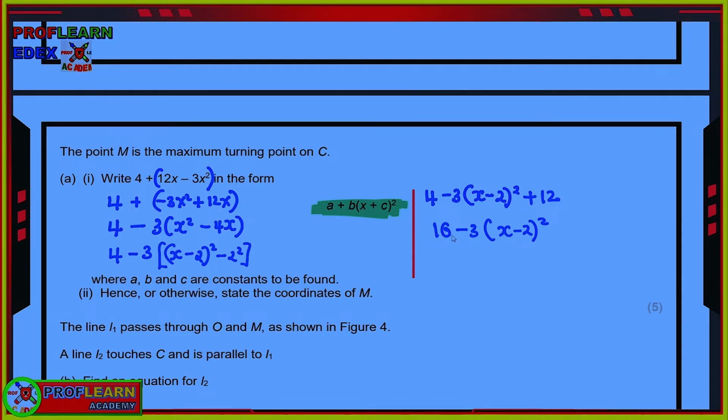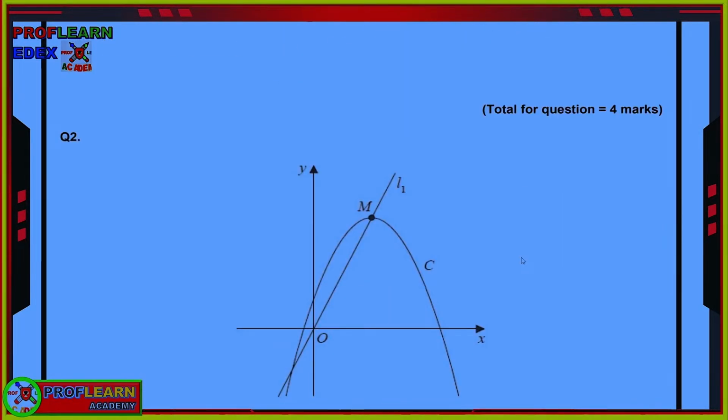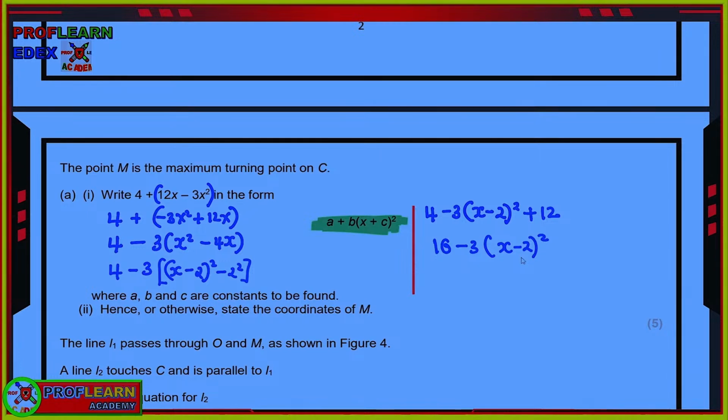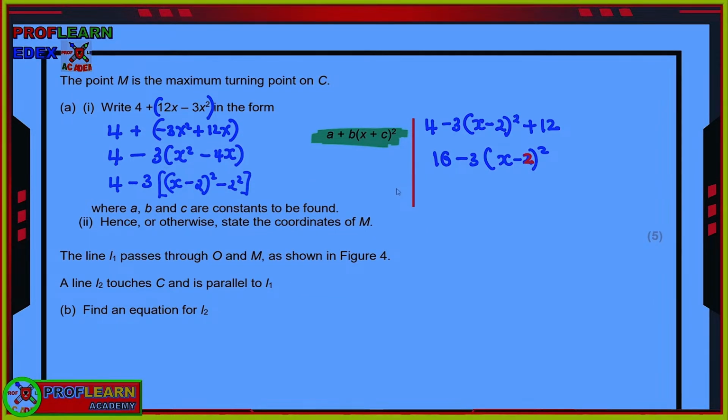Now, once you have completed the square, you need to know where it helps you. Whenever you have completed the square of this form, remember this can give you a turning point. And the turning point in this case, 16 becomes the y coordinate, and the negative 2 there, we take the opposite sign to be the x coordinate of the turning point. So we are going to write the coordinate of M, and M, remember, was a turning point. So which will mean that for our coordinate M, we shall take positive 2 there for x. M becomes (2, 16) like that.